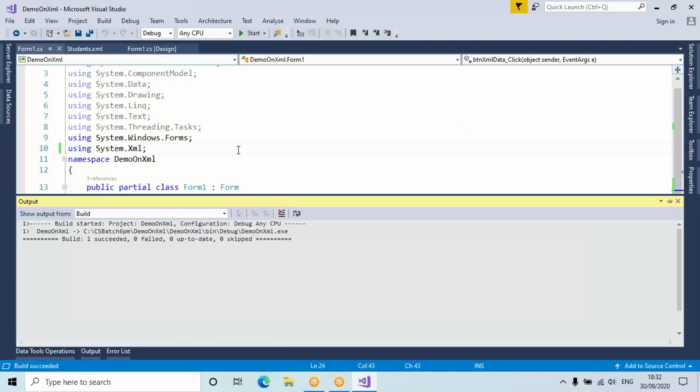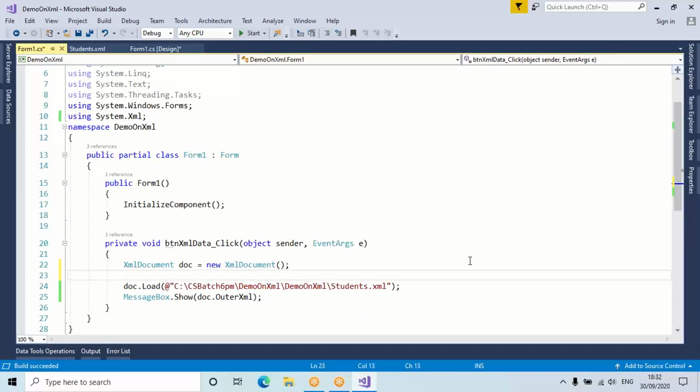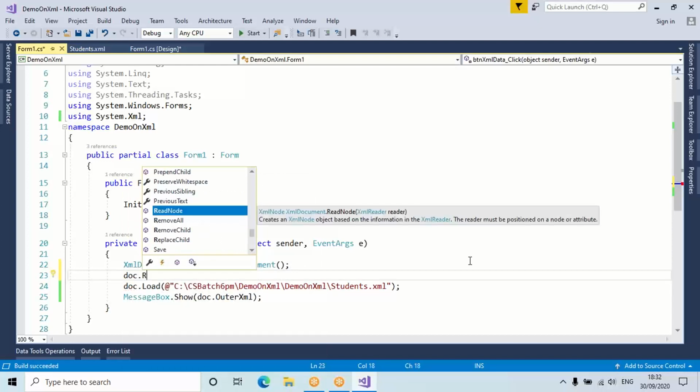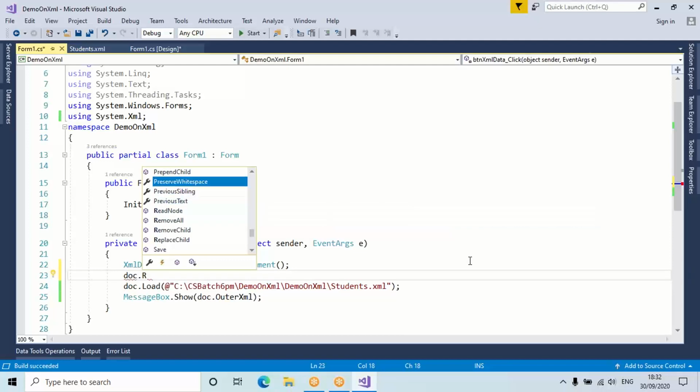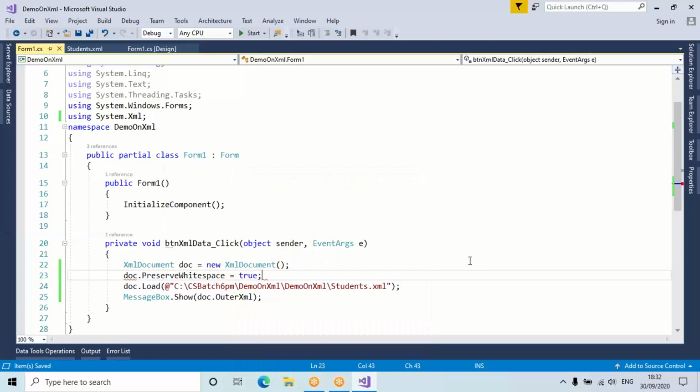So do one thing then. In order to get the data exactly the way I have designed, I say document.PreserveWhitespace equal to true. Okay.